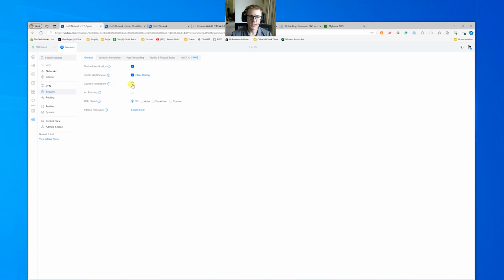Country restrictions. So if you want to set up which countries have access or don't have access. Now, be very careful with this. Not every country's IP ranges are totally locked correctly in each country or state. If you're going to use this because you've got inbound firewall rules, then you might want to use it on incoming. Probably a lot of people don't use it on outgoing because there are applications running all over the place asking for information from many different data centers. So it might be something that you need to trial if you're interested in it.